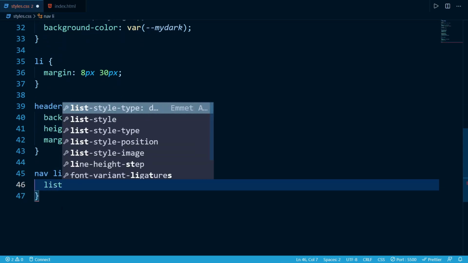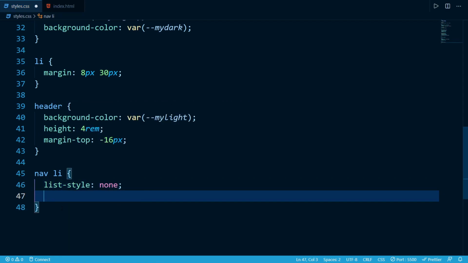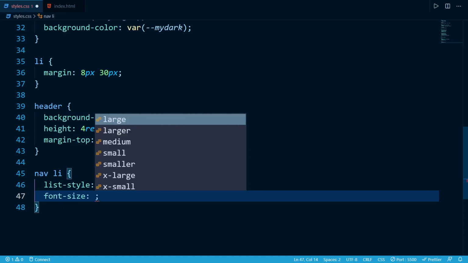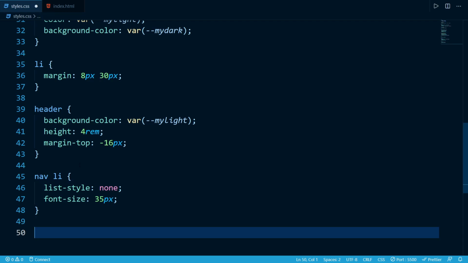So we will just give it list style none, and then change the font size to 35 pixels, and we will also work on our unordered list inside of our nav bar.